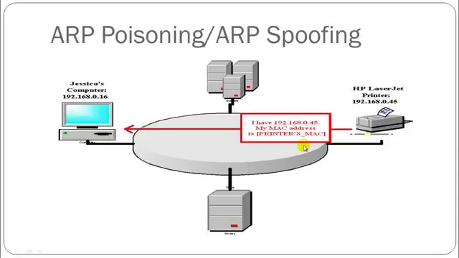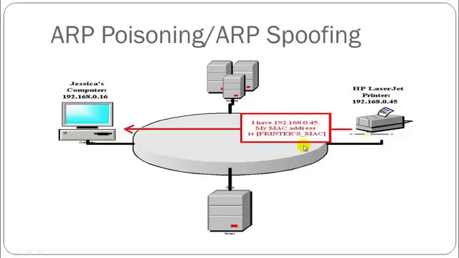Next, the hacker sends a malicious ARP reply to your computer associating his MAC address with 192.168.0.1. Now your machine thinks the hacker's computer is your router. Finally, the hacker turns on an operating system feature called IP forwarding. This enables the hacker's machine to forward any network traffic it receives from your computer to the router. So when you try to go to the internet, your computer sends the network traffic to the hacker's machine, which then forwards it to the real router.